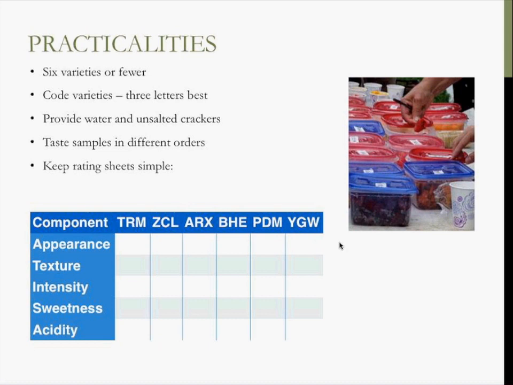So for having multiple flavor components, it could look like the one on the screen. If you're doing a preference tasting where it's just 1 to 9, you might have each variety and just 1 score, 1 to 9 or keep or drop. You want an area where people can write comments if necessary, if something is off, or if they really like a variety, have a place for them to put that so they don't put it in one of the other boxes. And then you can use the methods of analysis that Jared is going to talk about to analyze this kind of data from a score.